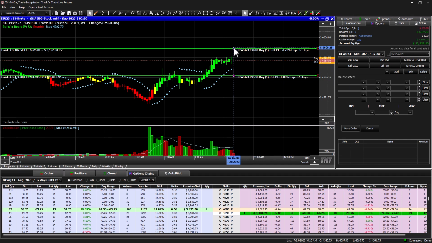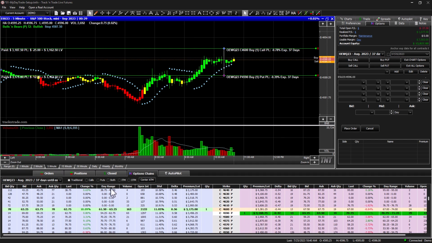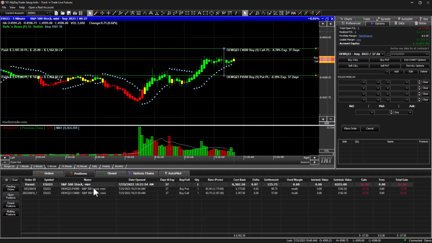And so you can see that we now have a blue marker on the screen that indicates that that is a buy call. We have a purple marker on the screen indicating that that is a buy put. Then of course down inside of the options chain, you can see both orders have been filled. We have the highlighted call on the left side and the highlighted put on the right side. If we now switch over to the positions tab, you can then see that we have a parent position, which shows the combined option as if it's a single order. And then you can also see the individual put and call information.